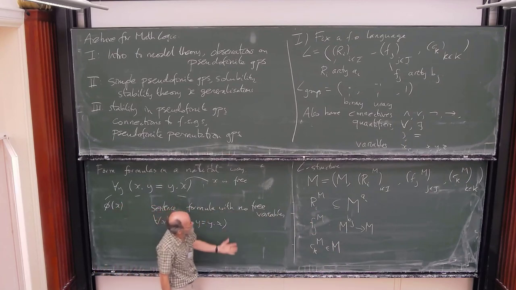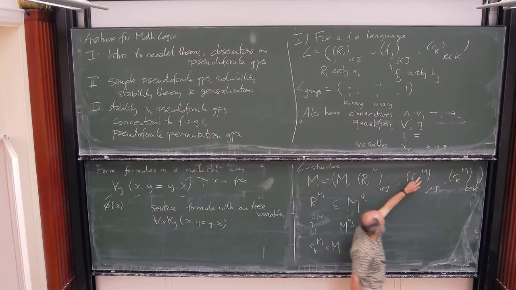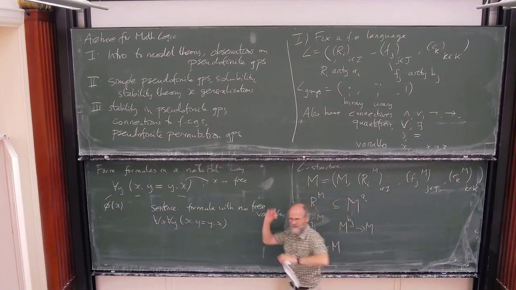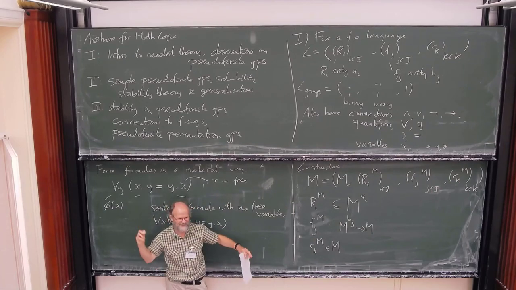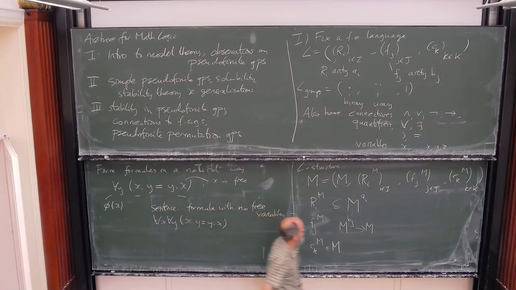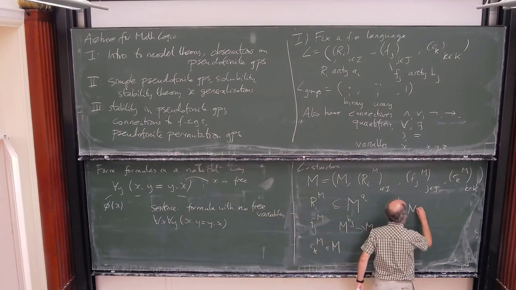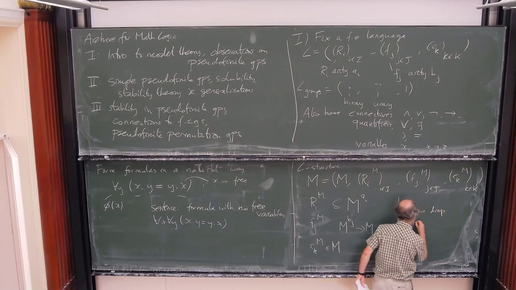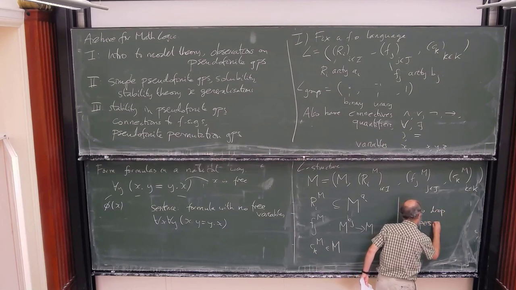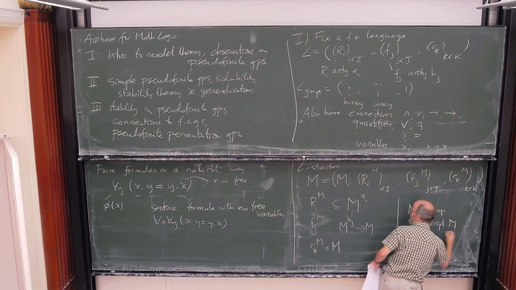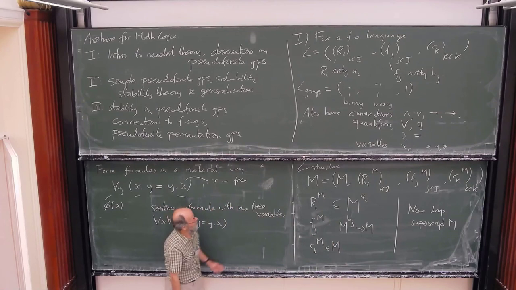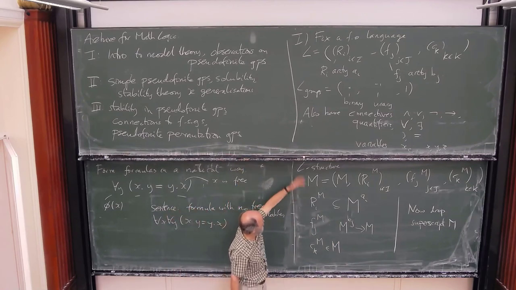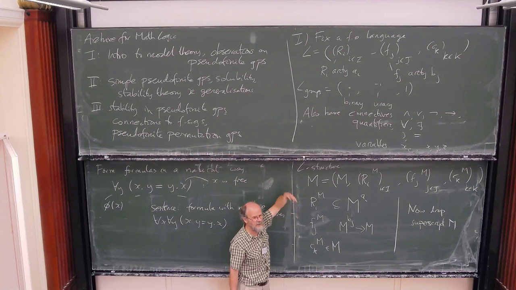As I said, just for one moment I put in these superscripts M to indicate that you're going from the symbol of the language to the meaning in the structure. I'm now going to drop that, just to avoid clutter. So I'll just write RI inside M to the AI. Okay, so we have a language, and we have a structure corresponding. Of course, there could be many different structures corresponding to the same language.